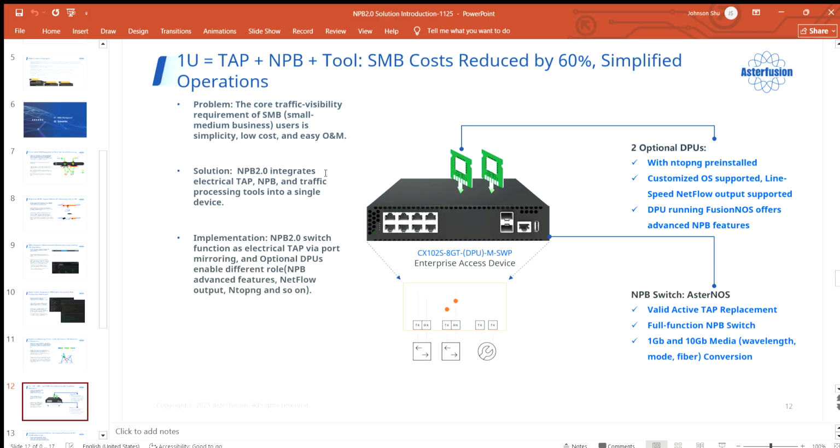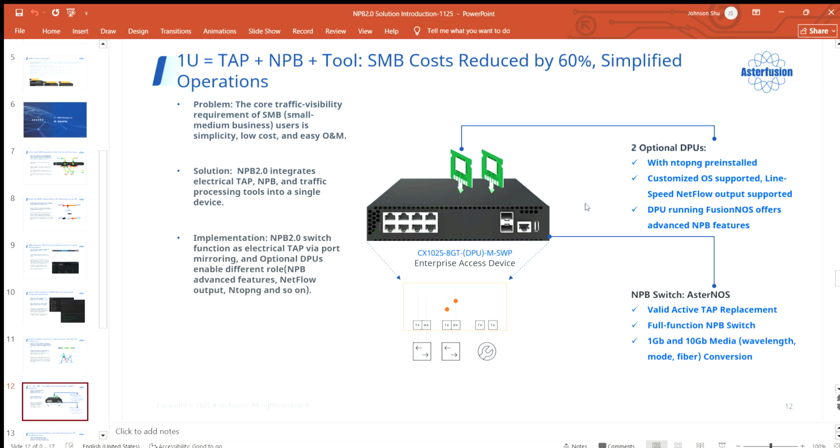It's very versatile and very powerful. Here we can see it functions as an electric tap while port mirroring, because it's a packet broker, it supports port mirroring, and the optional DPU. It has DPU inside to enable different roles.